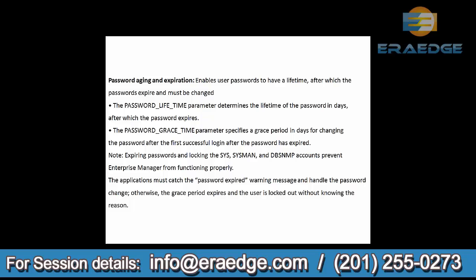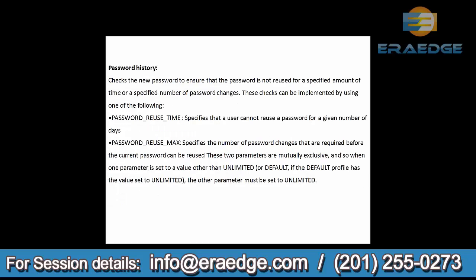Then there is password history. The parameter called password reuse time specifies that a user cannot reuse a password for a given number of days. So you cannot use your old password again. You must enter a new password. Then you have password reuse max, which specifies the number of password changes that are required before the current password can be reused. So if you set reuse max as 3, you have to enter 3 new passwords before you can use the old password again.